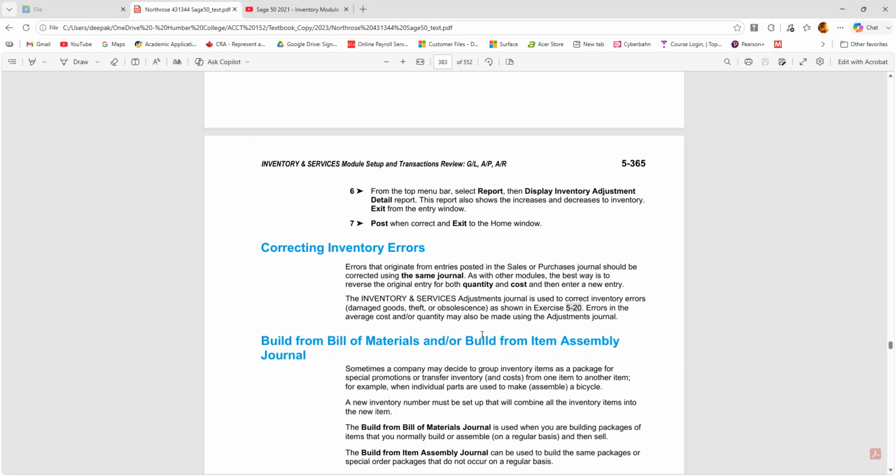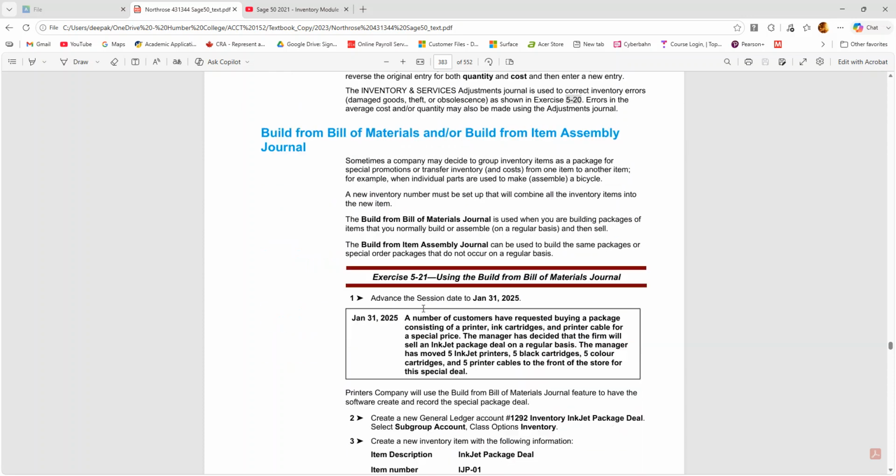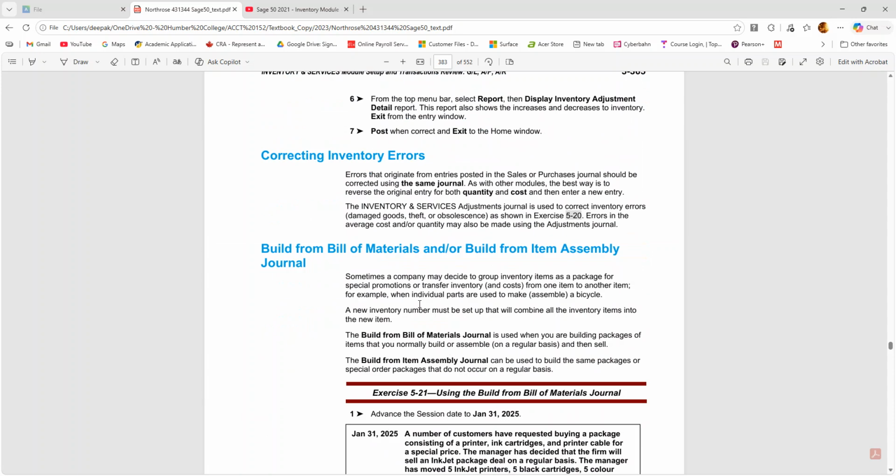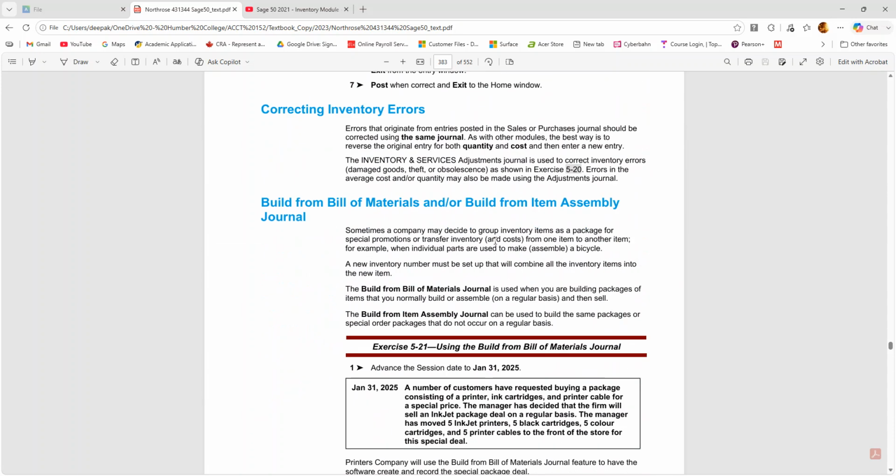So if the company is using, you will, given that information, record that adjustment entry. Obviously, to do that, you need to compare two pieces. Once you identify those discrepancies, you record them into the system. Later in this exercise, at the end, they also ask you to build a material.